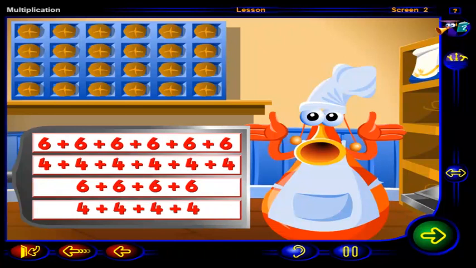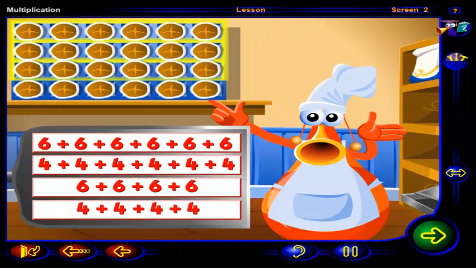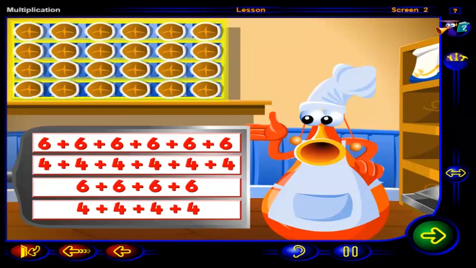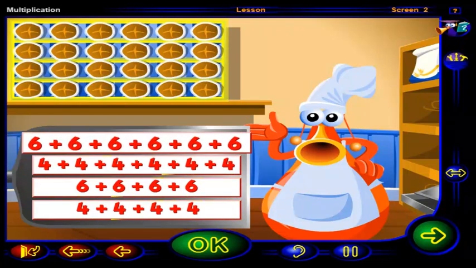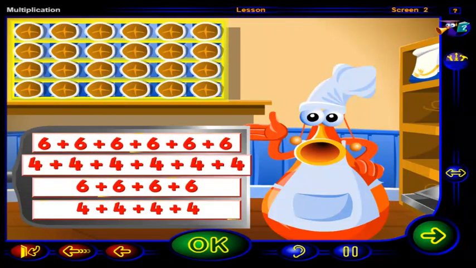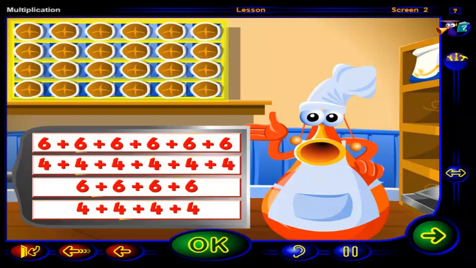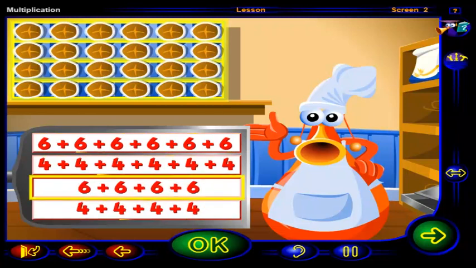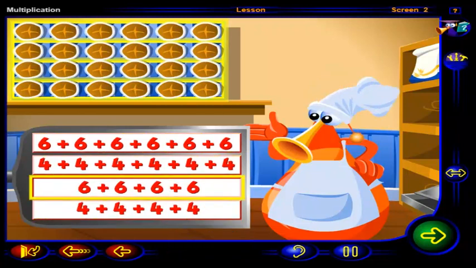Which addition shows 24 cupcakes in 4 rows? Click on the addition, then click OK. That's right.